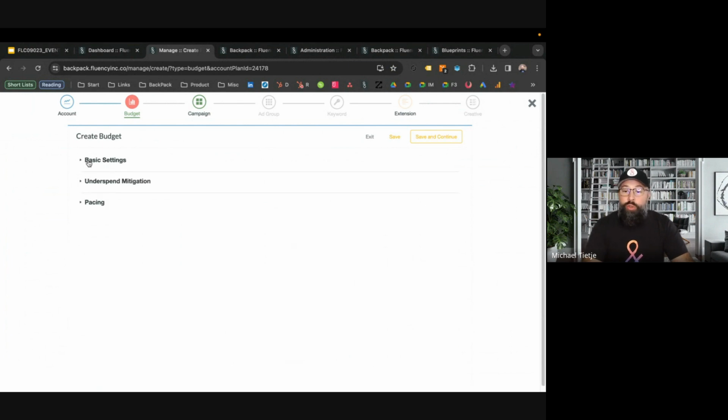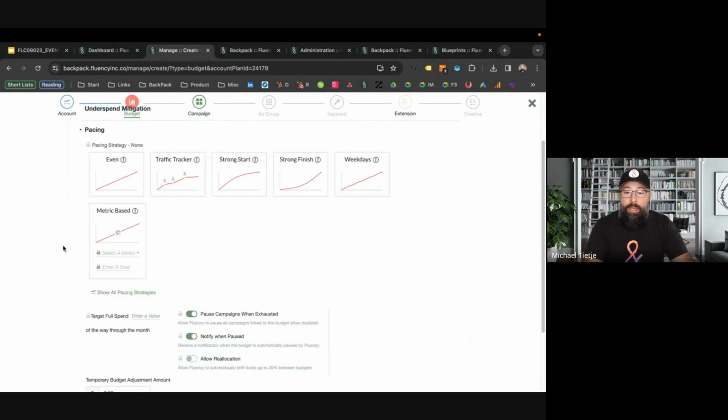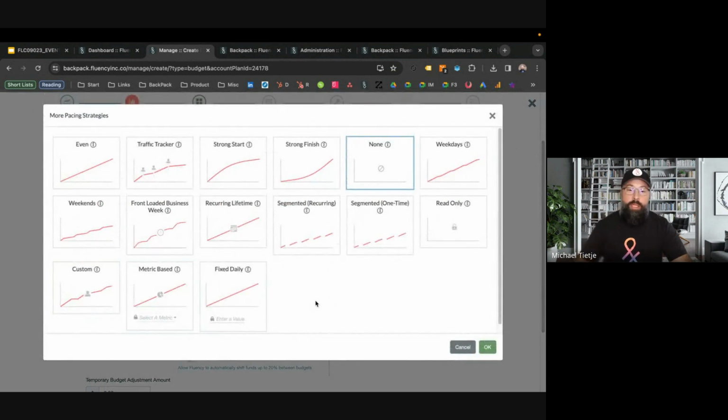But let me show you where it gets really fun. So if I come down here to this pacing tab, I can now control, I turn into a strategic media buyer right away. I'm telling the machine how I want the money spent. And so these are a bunch of different algorithms that we've created. We have even pacing. Obviously, that's a very popular option still. But there's a bunch of other ones to try and see if you can get a little more performance for your clients or your internal stakeholders.